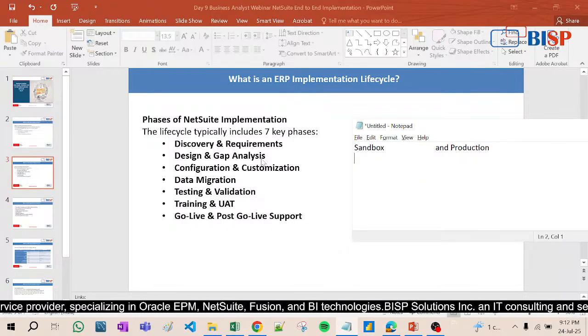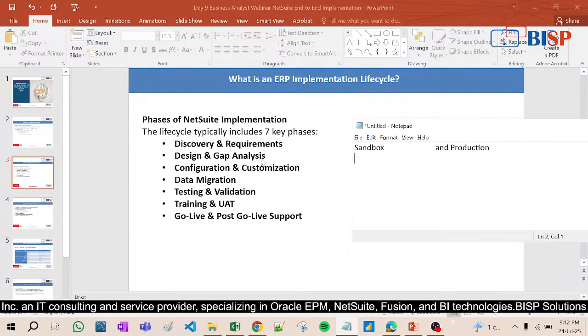Now we have to configure the NetSuite, and there are some facilities of configuring, like inserting the details of the company, inserting the details of the subsidiary, then the currency details. Everything will be done in the NetSuite, right? That comes under the part of configuration. And customization means, for example, they have demanded some special customized reports, so we have to do the customization.